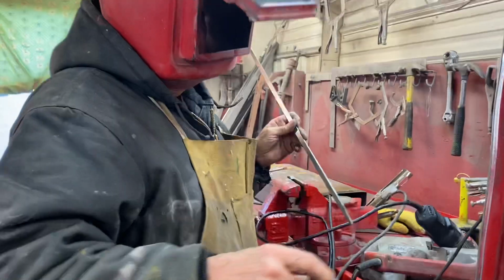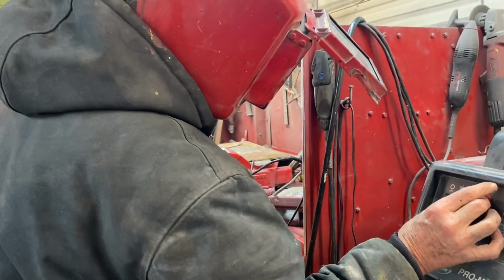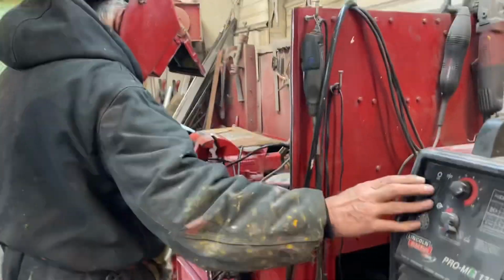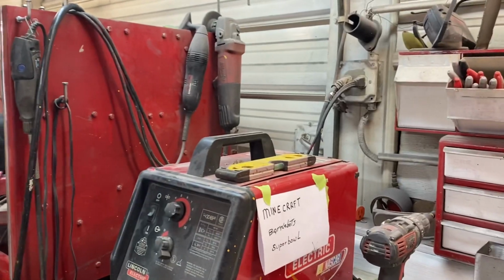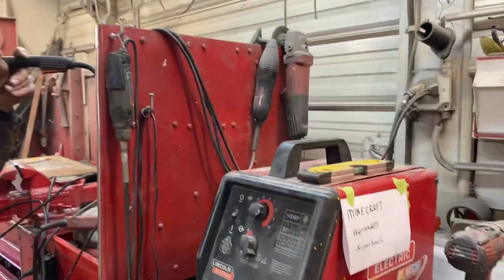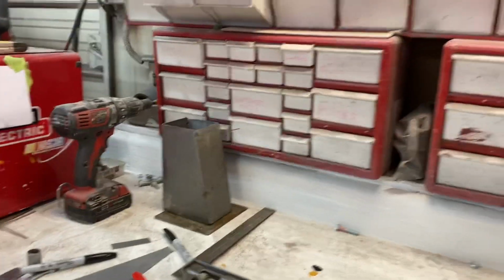If you want to probably look, maybe. Yeah, I'll look away so we don't get that bright flash on the camera. It don't take long. Just kind of tapping. Oh, not even have the camera looking at it? No, maybe just look at the bench. Okay, it won't take long.